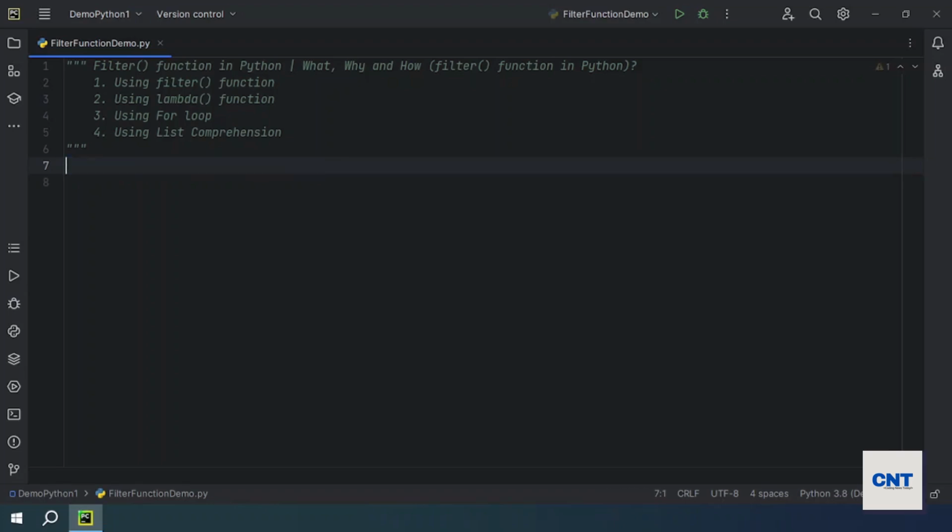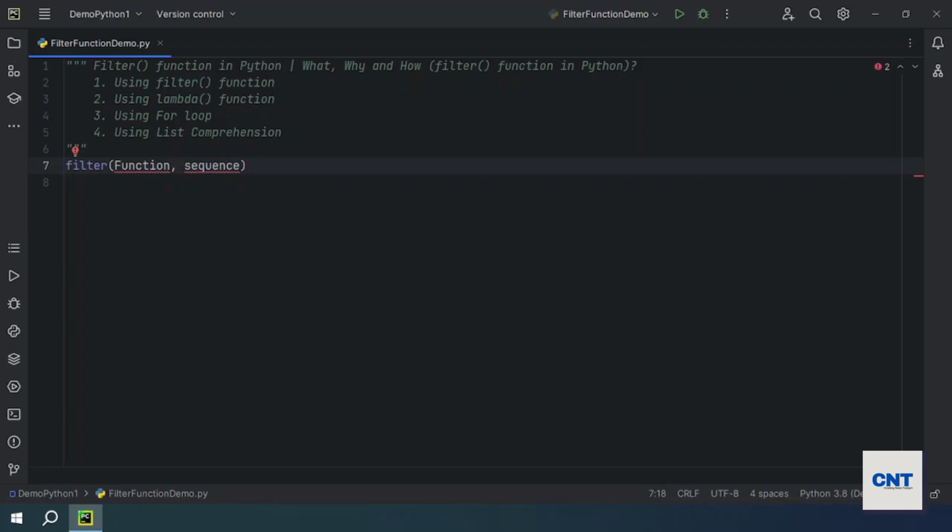Okay, let's remove it. What is the syntax? The syntax is filter, a function, and then we have to pass our sequence. Sequence means the list we are going to handle. Okay, this is the syntax. So what is this function? It is a user-defined set of rules to be applied when a particular function is called, right? Any particular function you can take. Okay, what is the sequence? It is a set of lists or tuples that need to be filtered. Okay, which we are going to filter.